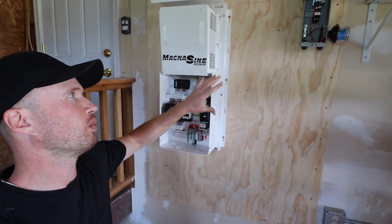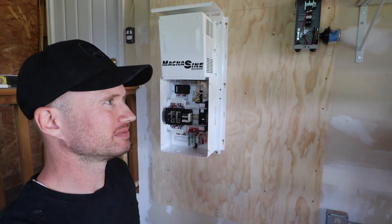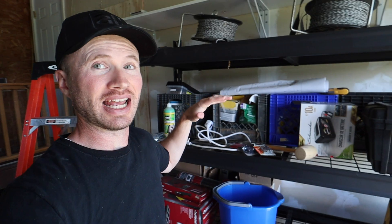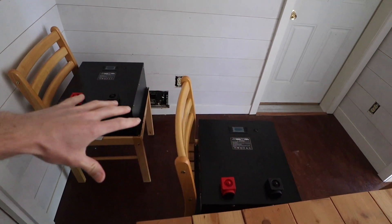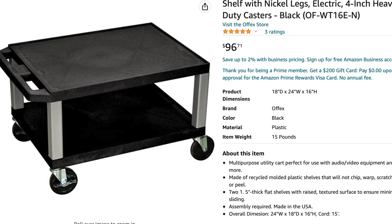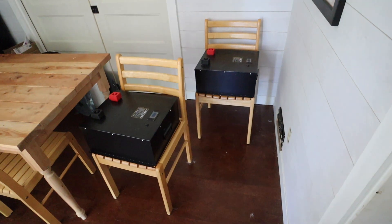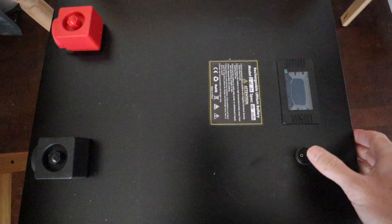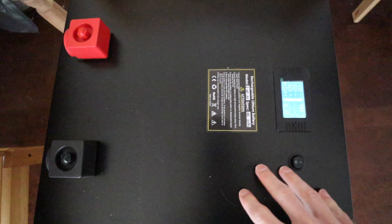They have the beginnings of the wall of awesomeness where the power is going to be managed. We'll talk more about this later. I was originally planning on having the batteries out here as well, but the shop isn't insulated and there's no climate control. On days when it gets below freezing in there, the batteries just won't work. So I have the batteries in my dining area right now. I ordered a cart from Amazon — it'll sit right here, the table will slide back, and they'll be tucked underneath. The power inverter is on the other side of this wall, so they're going to wire the batteries through the wall. These are 48 volt 100 amp hour lithium iron batteries.